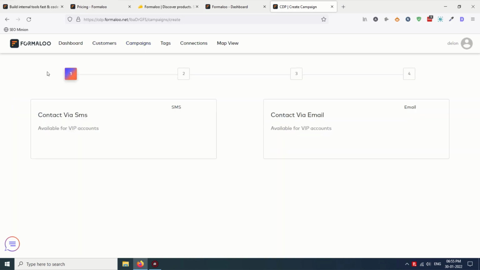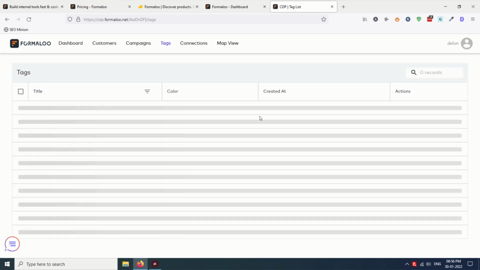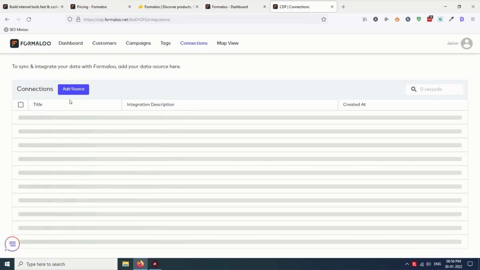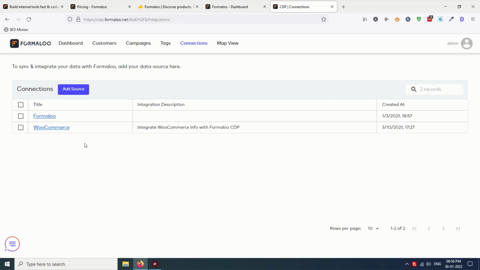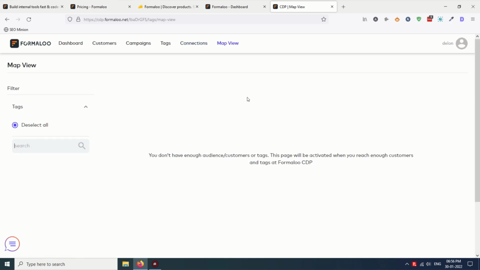Then we can add our tags here, and we can add our websites here. For example, if you got a WooCommerce store, we can add it here. And last, we have the map view. In map view, it will show all the statistics in a map-like style with different colored bubbles, which is an excellent feature.